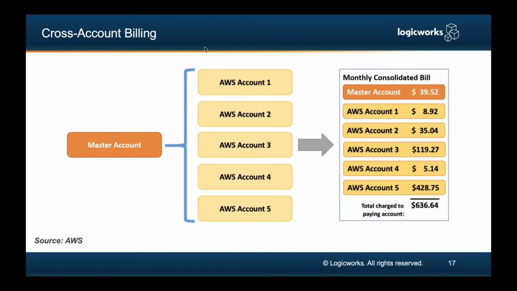But I also want to see what that client portal team is using and how much it costs every month, right? Well, let's say that the client portal team is account 5, and we're like, hey guys, you guys are spending a good bit of money. Let's figure out why, and then we can use tagging structures thereafter. Whereas if it was all in a single account, it's really hard. You'd have to be very prescriptive and very granular with your tagging requirements in order to get that level of detail and granularity, right? Tagging is always a best practice. It's never going to go away. But if we can take some of that out with other logical groupings, then I think we're well on our way.